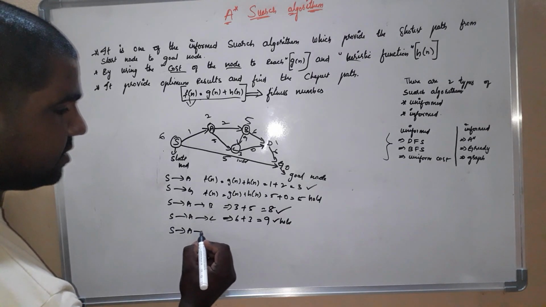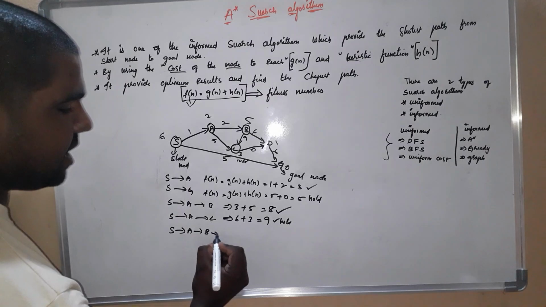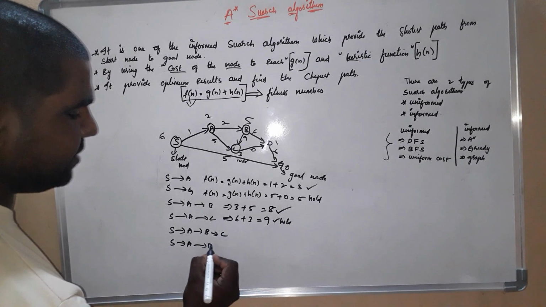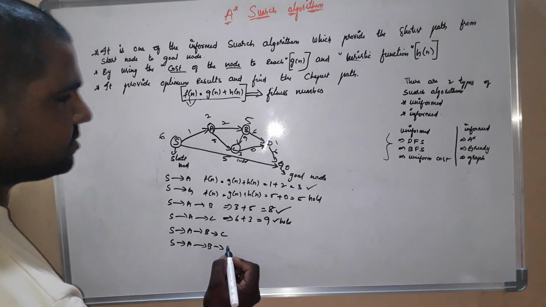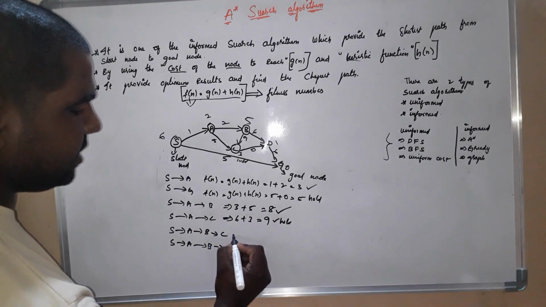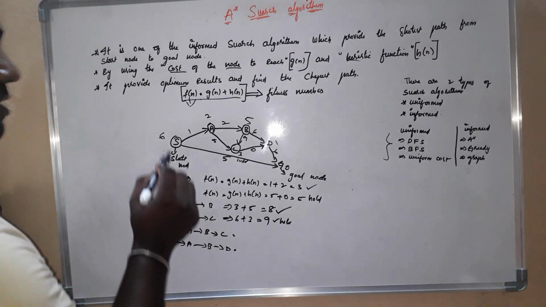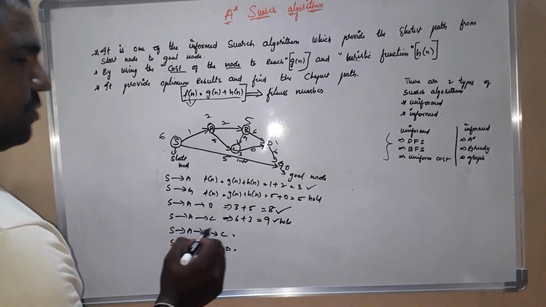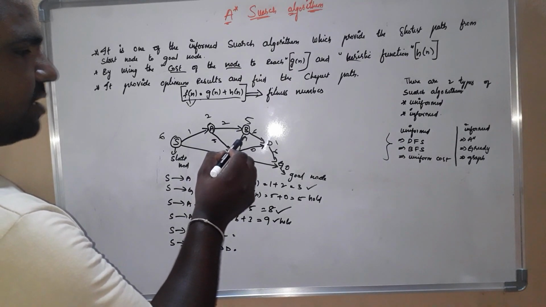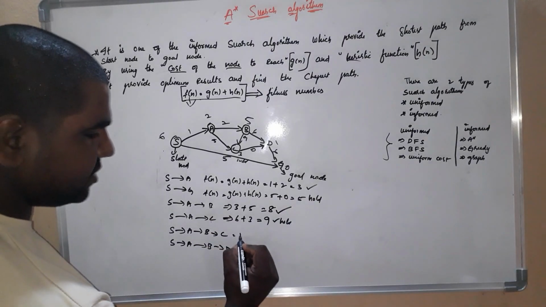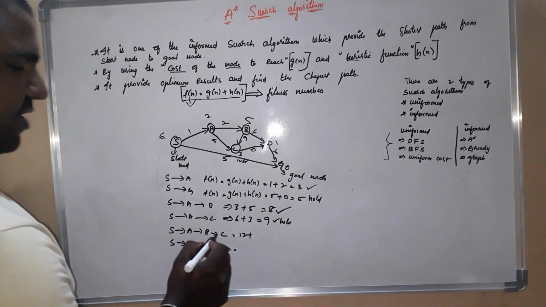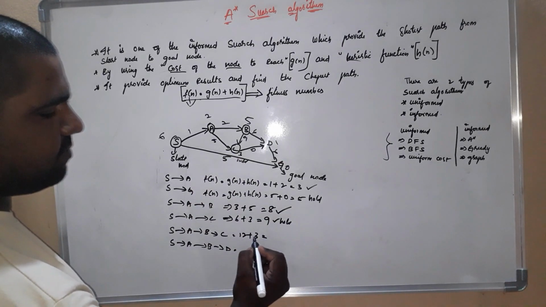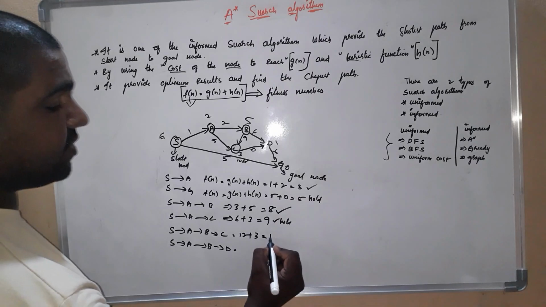SAB and C, SAB and D. Here we directly go, no problem. Here SA means 1, A to B 2, B to C 9, so 9, 10, 11, 12. g of n is 12 plus, and we are going to C now. The heuristic function of C is 3. That is 12 plus 3, that is 15.